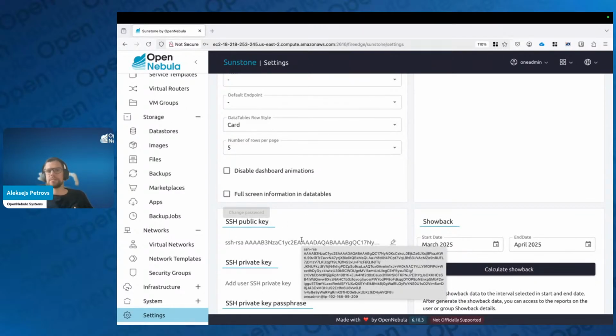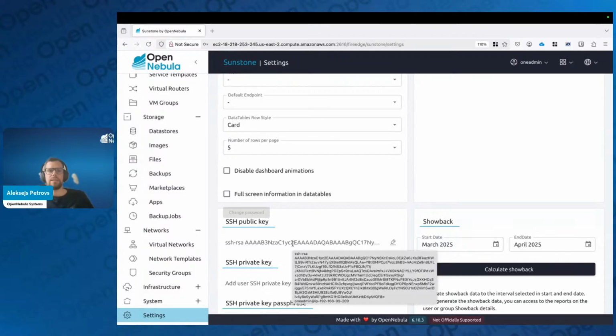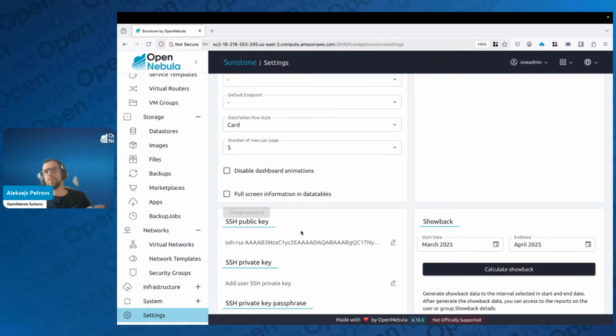Now, the secure shell public key is quite an important piece, to be fair. First thing, if you installed from miniONE, then this one is configured automatically for you. So you don't need to enroll anything, it's just there. If you are a new user or you installed in any other way, then the SSH public key field is going to be empty, and you will need to add it there yourself. This secure shell public key would be the key that by default is going to be placed on that remote machine in the authorized keys file.